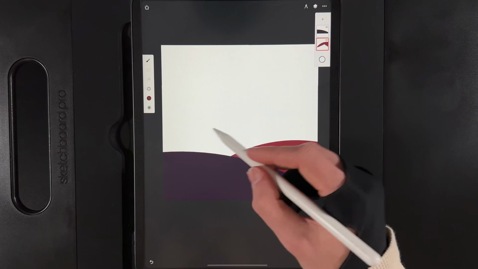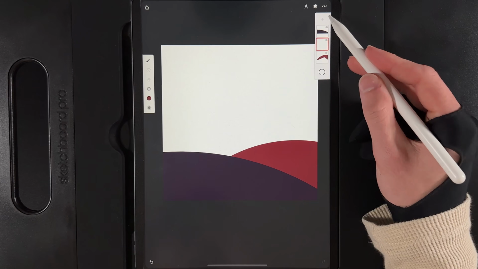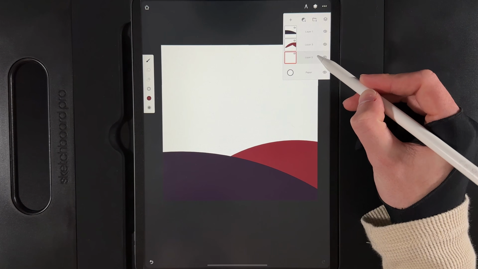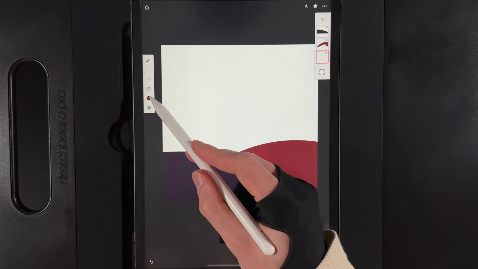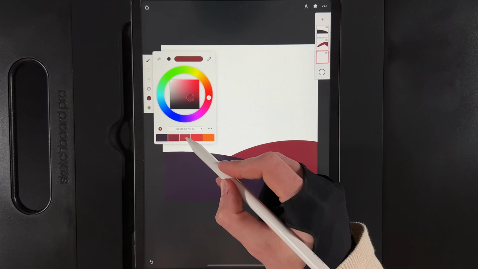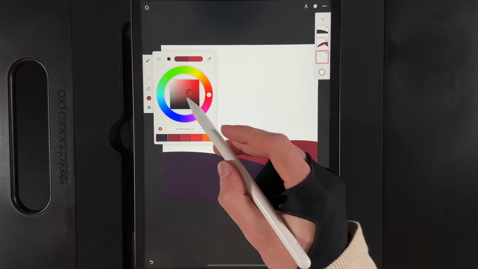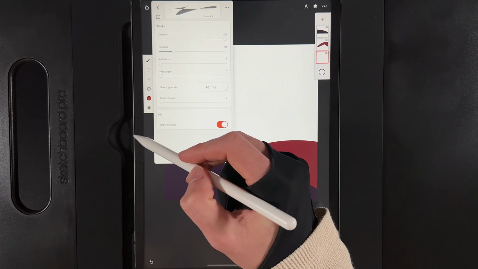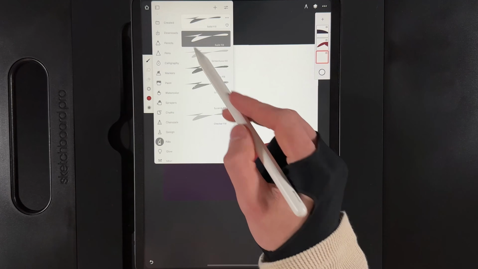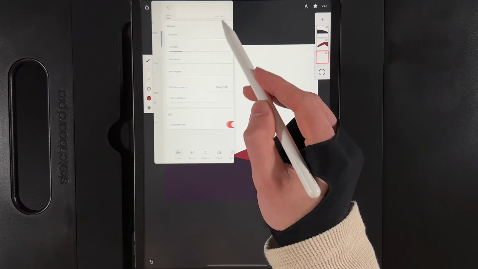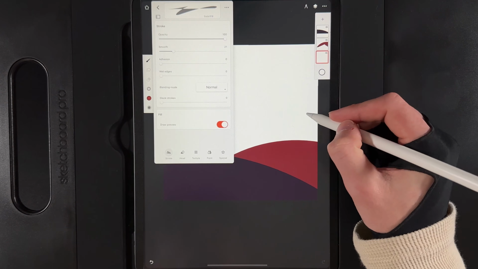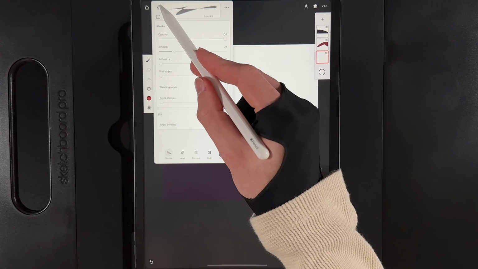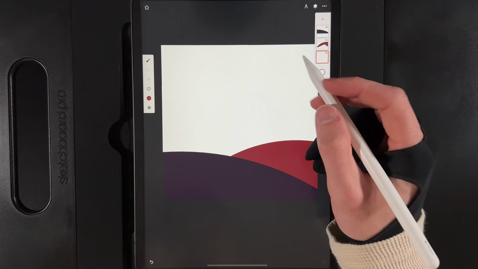Next, what we're going to do is add in our mountain range. So we're going to create a new layer. We're going to drag it underneath that hill that we just made. We're going to go to our colors and we're going to grab the third color on the palette. We're going to go back to our brush and make sure once you're on solid fill, go to the settings and just lower the smoothness down to about 20. That'll allow you to create some nice bumps and lumps in your mountainscape.